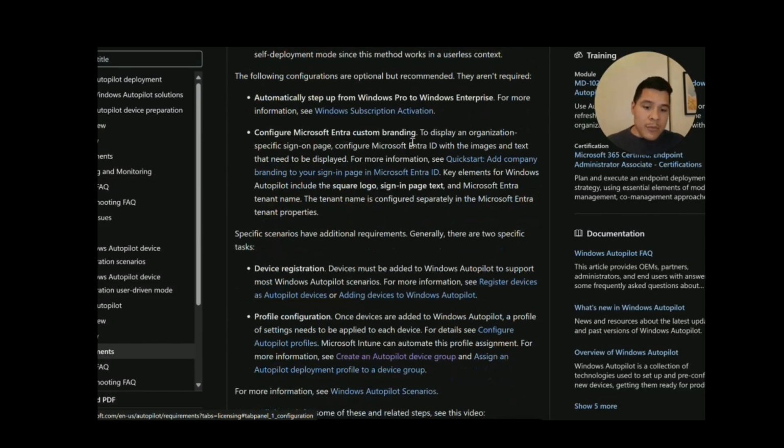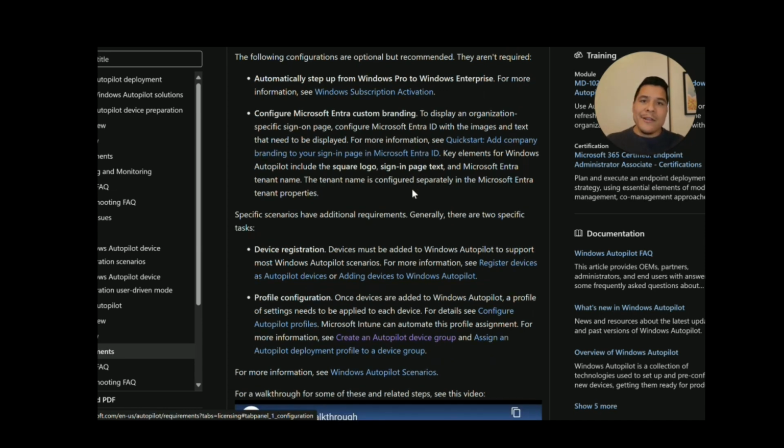we have custom branding. This is not going to be a requirement, but it's going to be nice to have that built into your environment so that your logo and your brand is spread across your devices. And this is actually going to be pretty nice for some security stuff. For instance, if somebody's getting phished and your Microsoft 365 branding isn't on there, the person can be a little skeptical. So then it looks good.